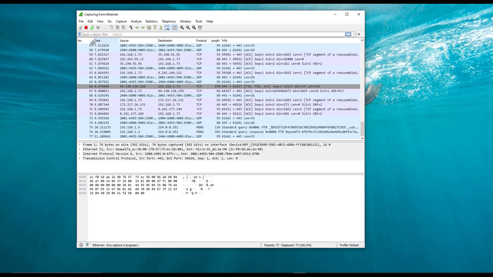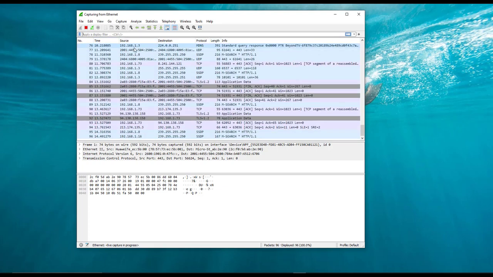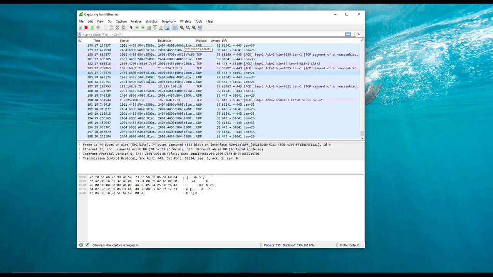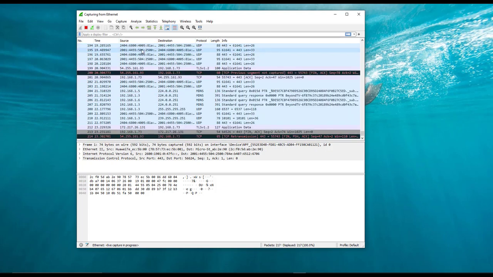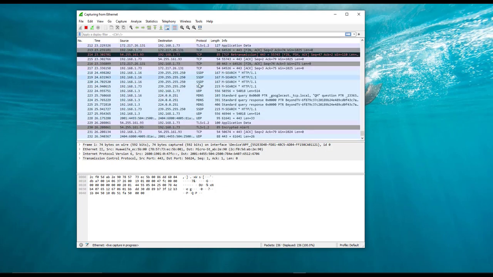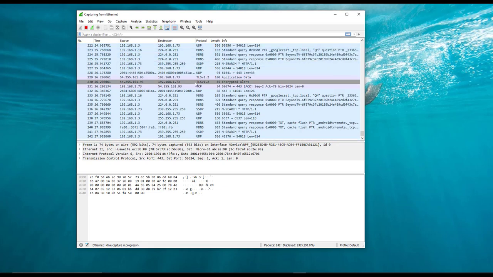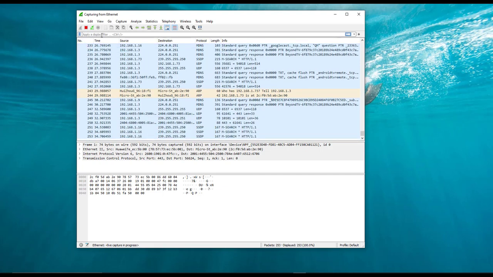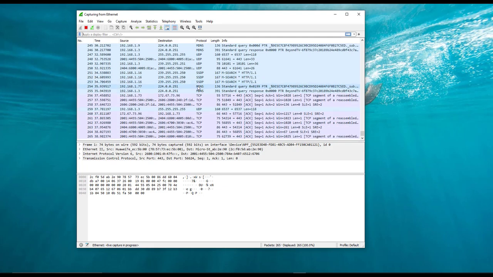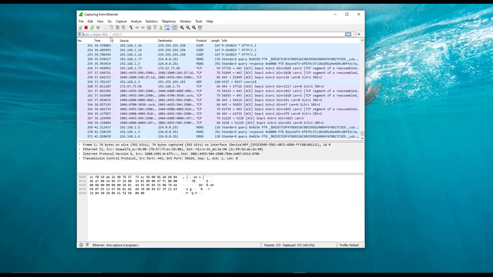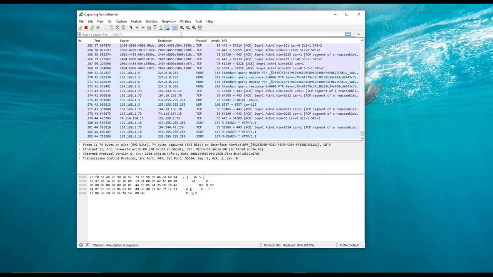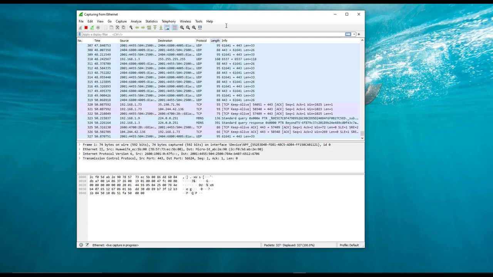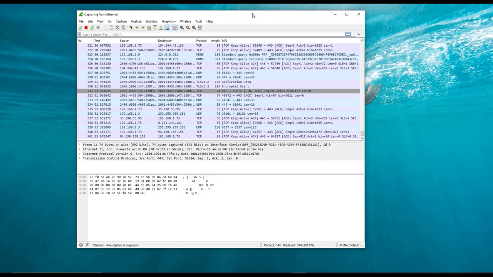Okay, so as you can see, you have here the time, the source. Sometimes it shows you the destination, sometimes the MAC. You have the source, the destination. So you have the IP address, sometimes it's the MAC address. And then the protocols, as you can see here, you can see UDP, MDNS. Okay, so you can filter by typing here. For example, if you would like to check on a particular protocol, you can just type in here, and all that is given to you are the protocol that you're typing, and then the length of the packet and the information of the packet.